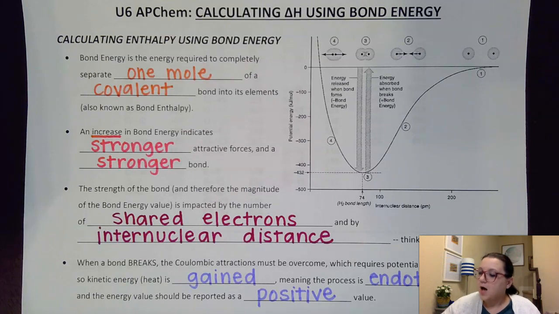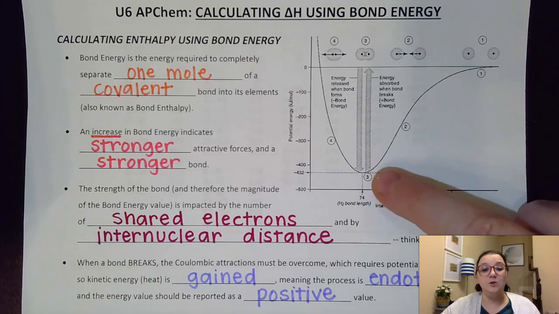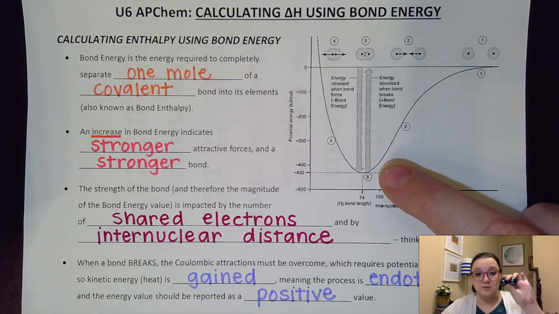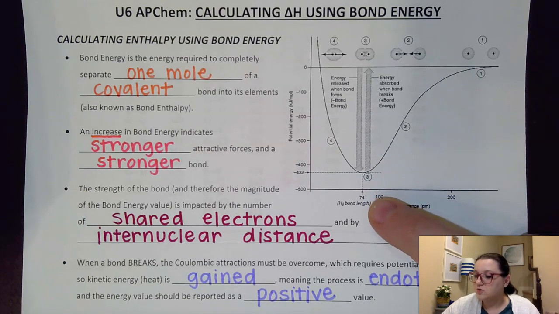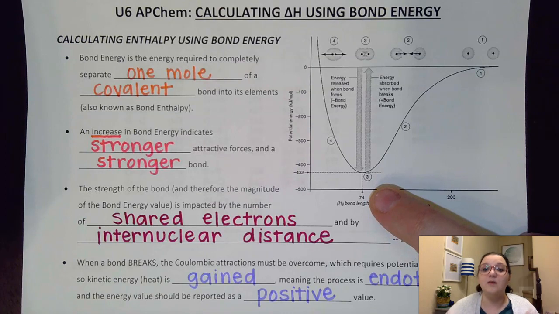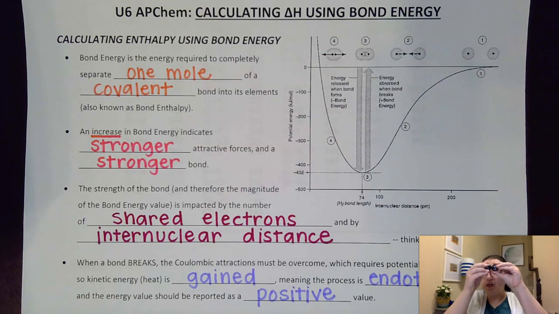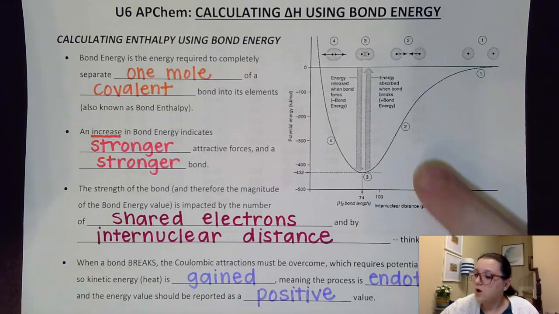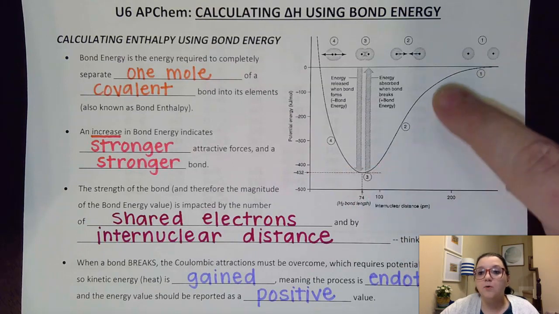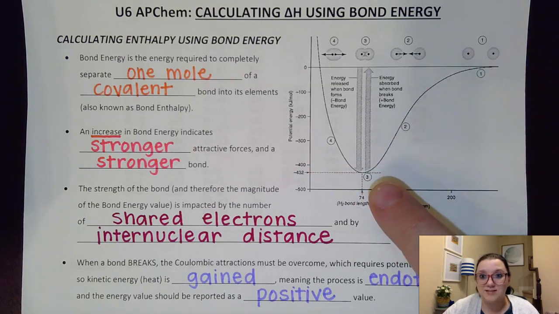Now, if I wanted to break that bond, I would need to put in that energy to separate that attraction back apart. Also at that point, we have our ideal length where attractive and repulsive forces are balanced, and that refers to the bond length. For example, diatomic hydrogen has a bond length of 74 picometers. Now, what the other side of this graph is trying to show is that if I wanted to push these any closer together than they already were, I'm going to be fighting repulsive forces, and so I would have to put in a lot of energy to bring those any closer together. To be perfectly honest, we're not ever really concerned with that side of the graph. We're always concerned with this side where we're pulling things apart or letting them come back together.